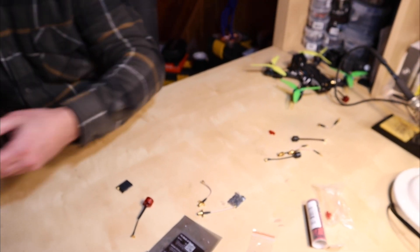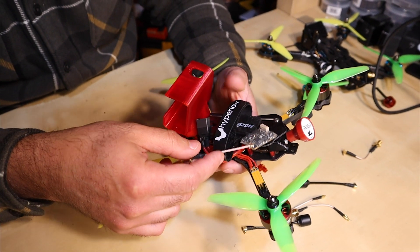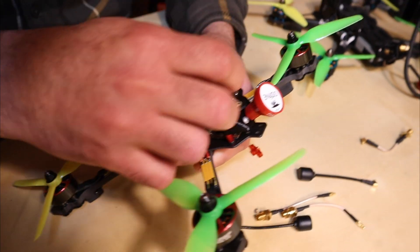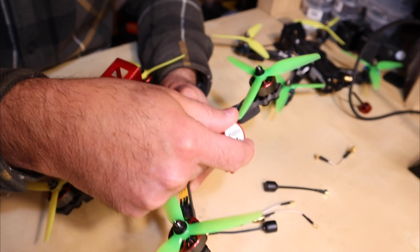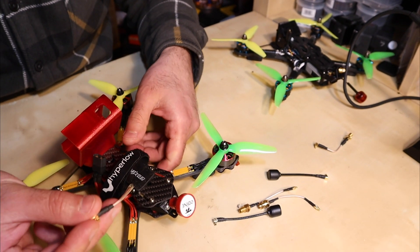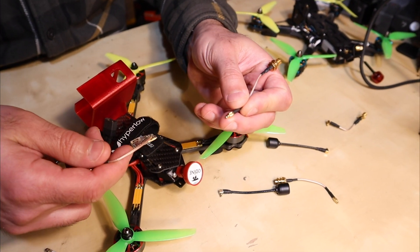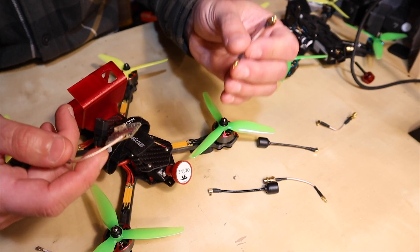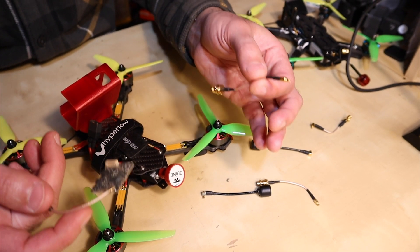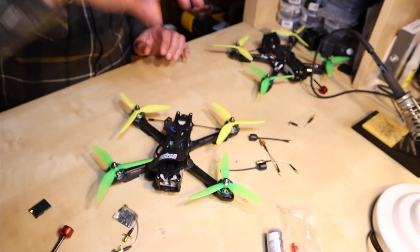However, when using a full 800 milliwatt UniFi which is a little bigger, routing the pigtail and antenna around takes more care. Some people hate UFLs because they come off; some people hate MMCX connectors because they break. Nobody's really right — it's all about how you mount it. If you don't have an optimum way of routing the pigtail and good stress relief, both systems are going to be a problem, and that is where we come into the DJI system.